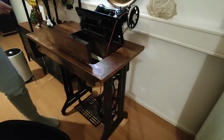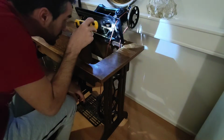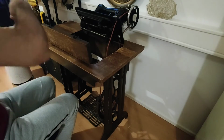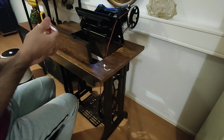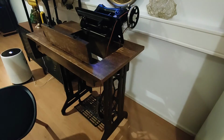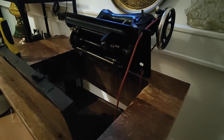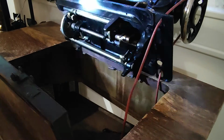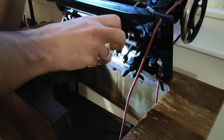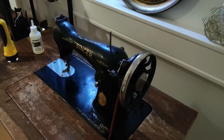I could just edit the video, so you would never know that I had this problem. But as this is the first time that I'm doing something like this, it is not uncommon to have some problems. The important thing is to resolve them. And for you, it is good to see what kind of problems you could have when doing similar things. Also, the intention of this video was to show how to change the belt, but now you also get the opportunity to see how to oil a machine and maybe some other tricks that you didn't know before.